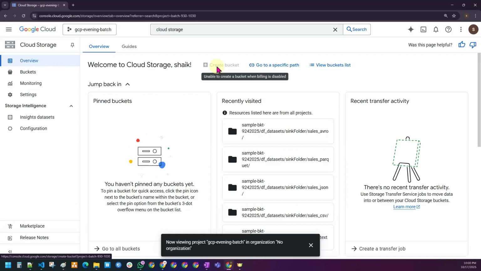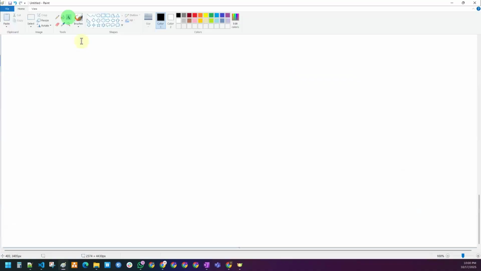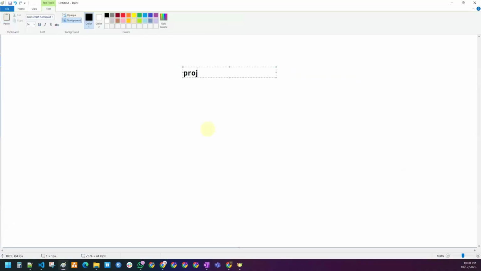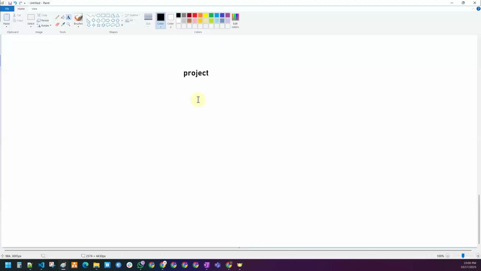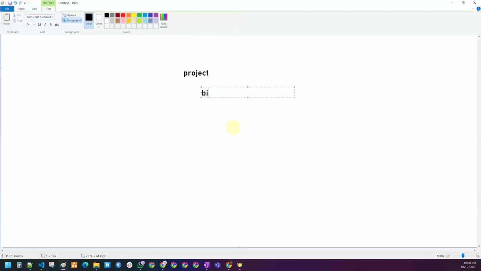Whenever you are working in a company, if you want to create any kind of resource, you must pay something for it. So how will the money be debited, sir? Every project, as I was talking about, right? So you have a project. While creating the project, if you remember, you selected a billing account. You can have any number of billing accounts. So this is a billing account, for example billing account 1.